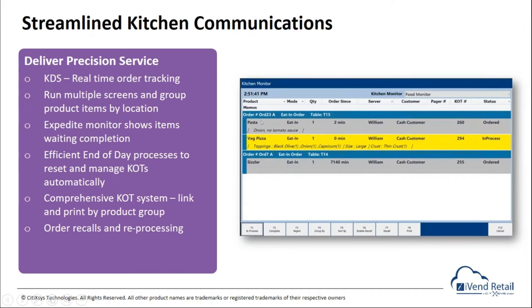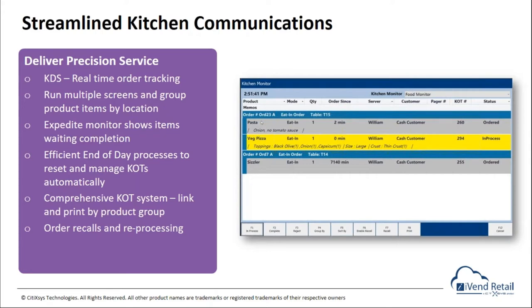And then the next is streamlining kitchen communications. Now this is very important for any restaurant operations. It eliminates the risk of miscommunication, and prepares and serves the right dishes with speed and precision. The kitchen display system offers real-time order tracking with full visibility of time and table location. KDS presents all orders on touchscreen devices. You can print receipt tickets for orders along with the KDS if desired. So it's an optional thing. You may have both, or you can have only KDS, depending on how you configure the system.